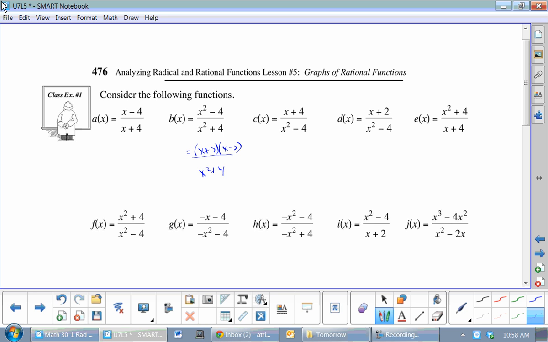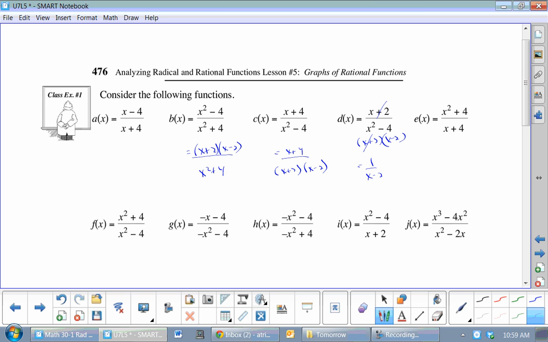How about C? Same thing, kind of, right? So that would be x plus 4 over x plus 2, x minus 2. So this one takes a lot of prep before you can even get going on it down in the bottom questions. D looks like C, but when you factor this is x plus 2, x minus 2, you kill that, and you would say that's the same thing as 1 over x minus 2.